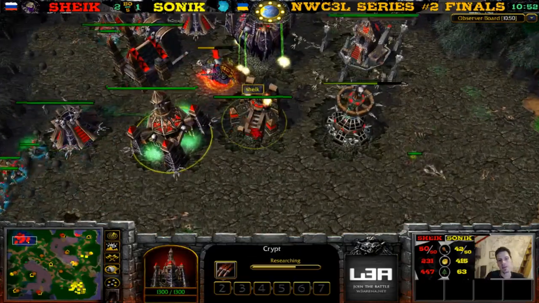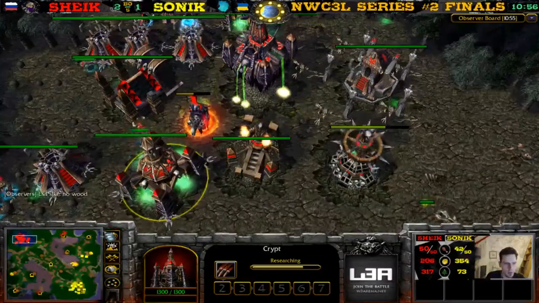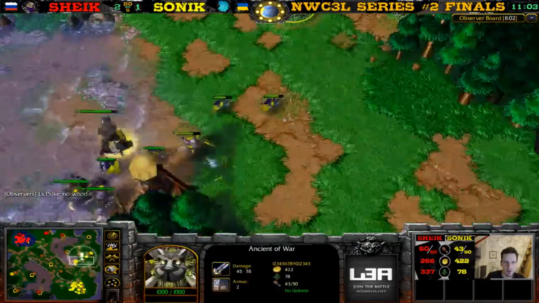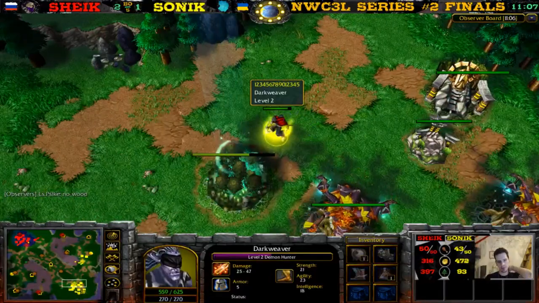Cool, Frenzy being upgraded. Lich being made. Statues. Gargoyle stone form. Does look pretty good here for Sheik. As long as there's no expansion, I think it looks very good for Sheik. Panda's level 3 though.